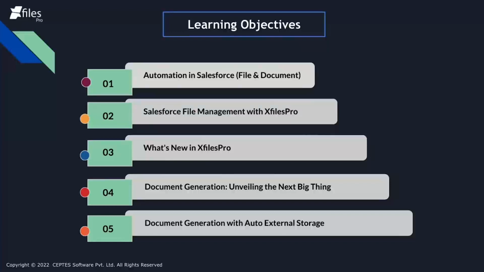I would say, last but not the least, we have document generation with automatic external storage. Now, if you remember, I was speaking about the power of two. This is the power of two. How the generated documents will be automatically moved to your preferred external storage and how this will help you collaborate and reduce your Salesforce file storage costs.